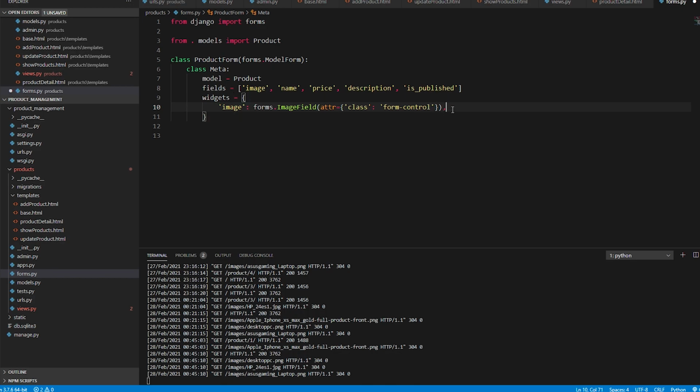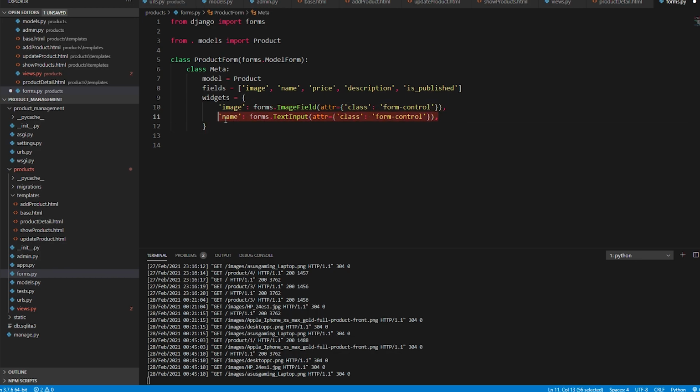Then we have name, which is our name field, which is a text input.